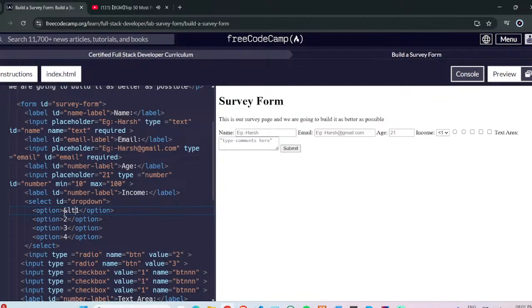LT. If we use it like this, oh, so we don't have to use it like, okay. Here, can we use it like this? No, we can't. So ampersand GT, yeah, it works.